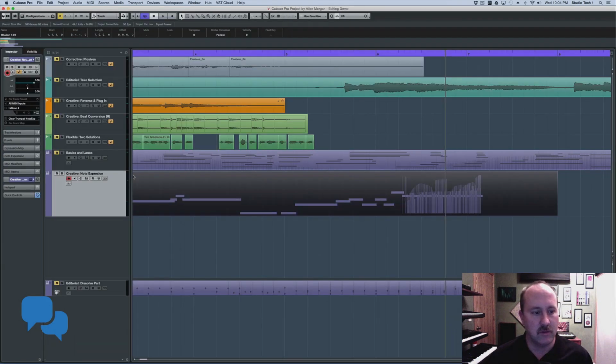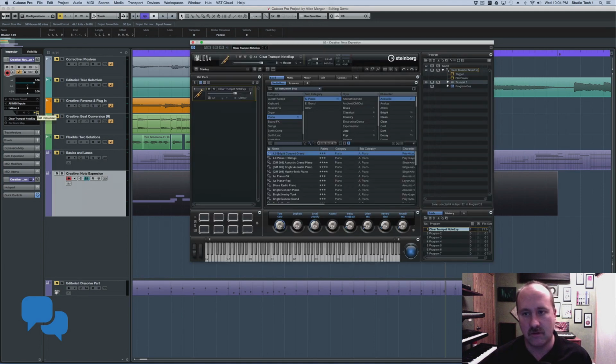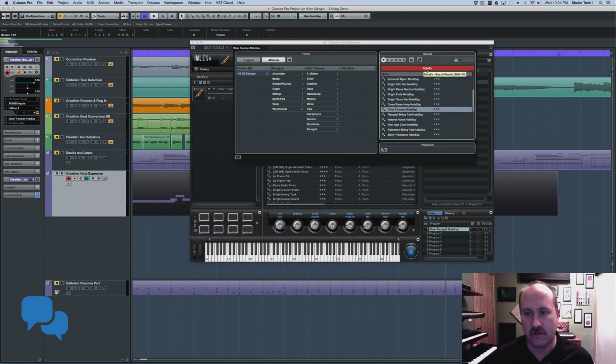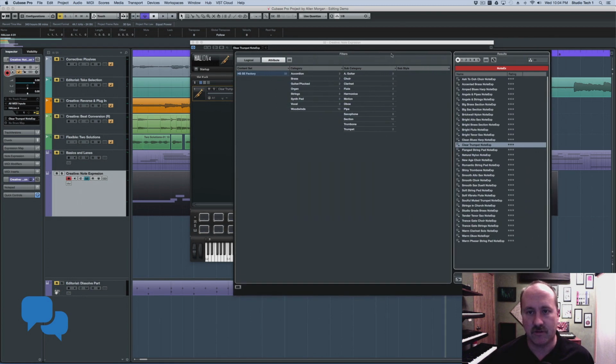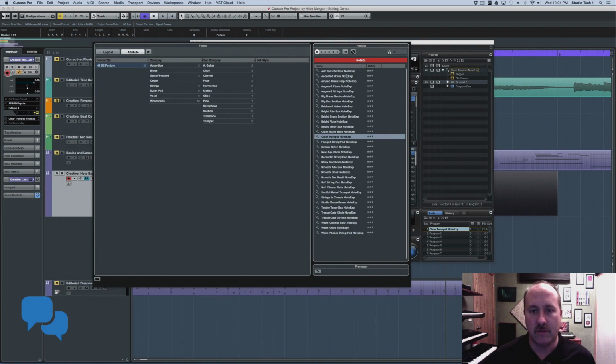And within Cubase, if you open up the Halion Sonic SE user interface, and you come in here and search for note expression, note EXP, you're going to see all of the note expression capable patches or sounds are appended with that note EXP nomenclature at the end of them. So any of these can be used with those different effects if you select something.